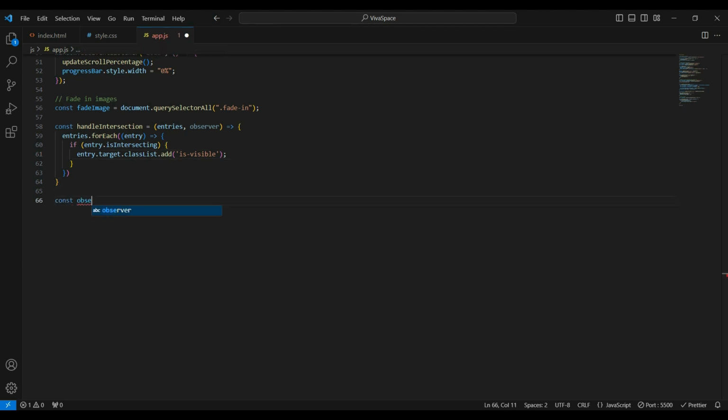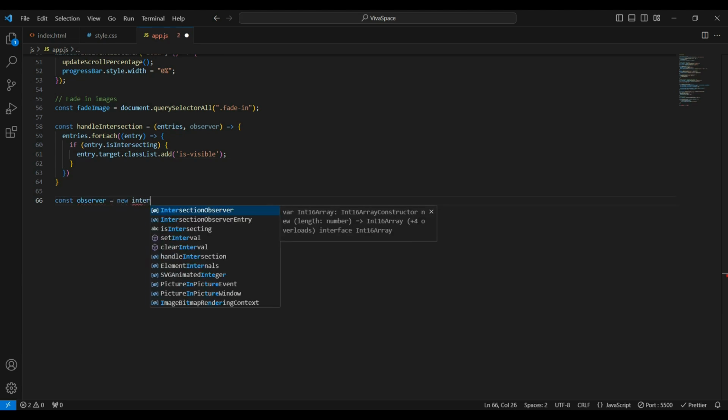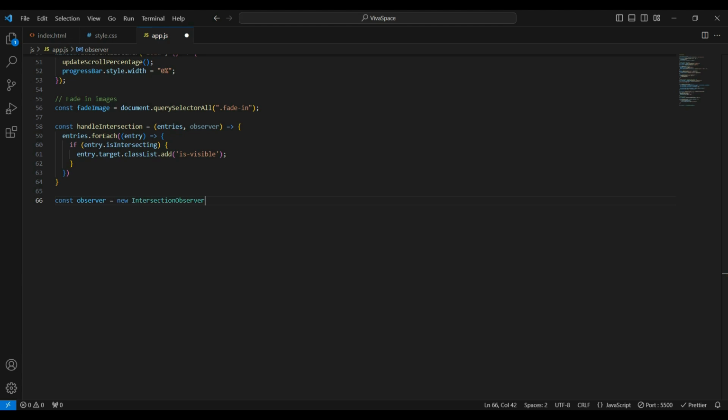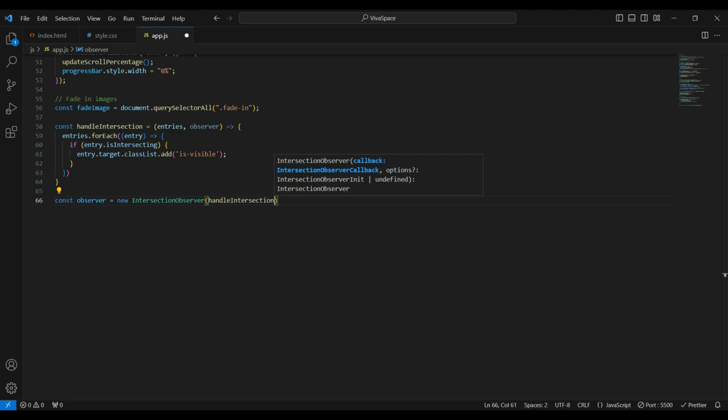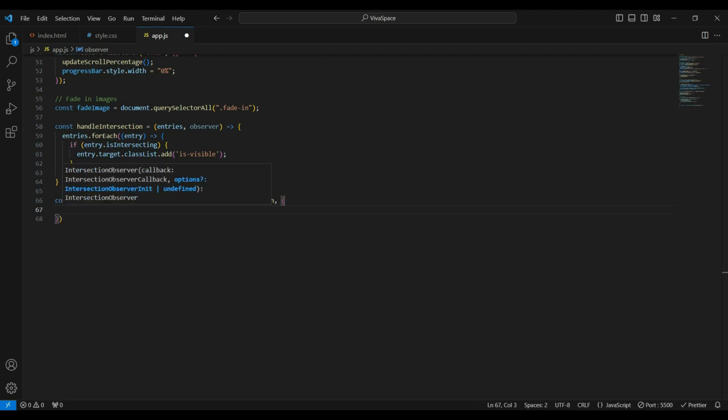I name it observer. I create a new instance of IntersectionObserver, and inside the parentheses I pass the handleIntersection function to it, and for the second argument I'll create an object, which is a configuration for the intersection observer. It has some properties.